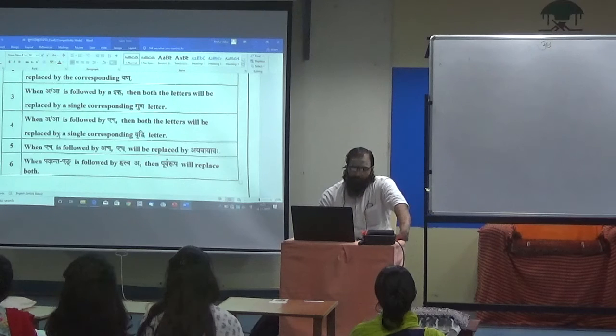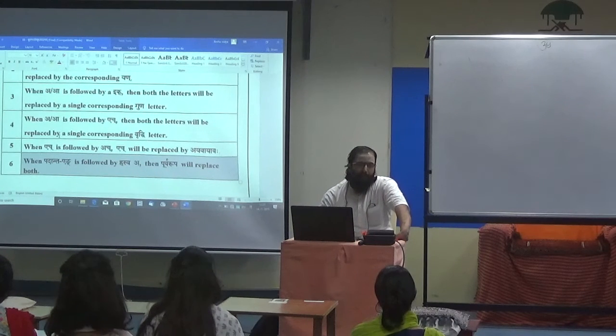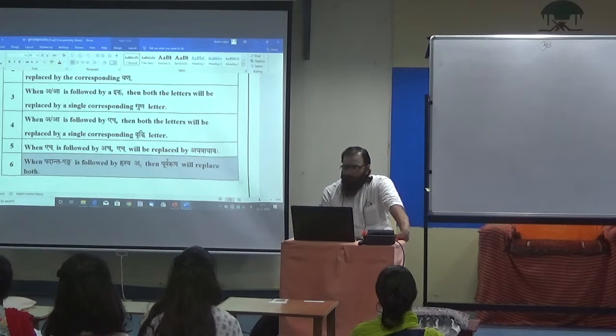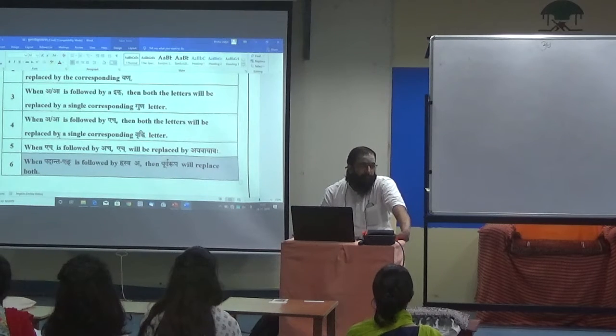Then the next rule, that is the seventh rule, but here it is mentioned as sixth one. What is that? When Padanta Eng, you know what is a Padam? A word, noun form and verbal form. They are called Padam. When Padanta Eng, A and O, is followed by a short vowel. When a Pada ends with Eng, the next word must be a Padam only. And if that begins with a short vowel, Rasva, then which are the Sthanis here?